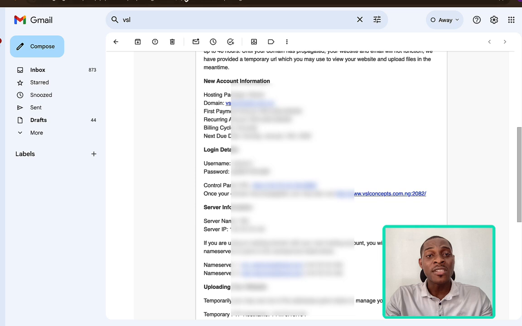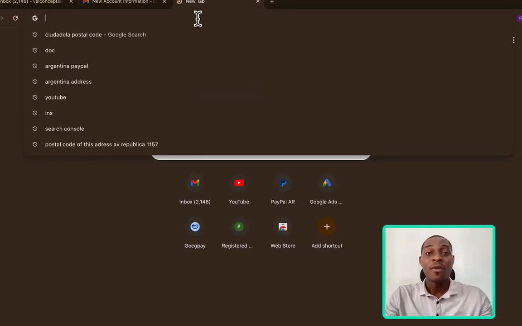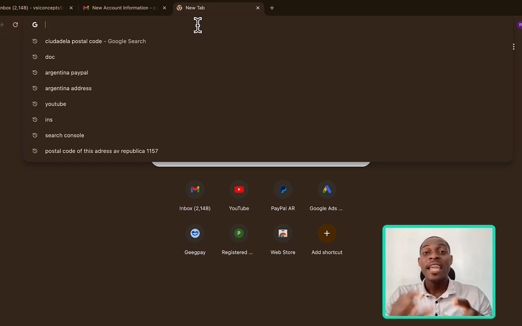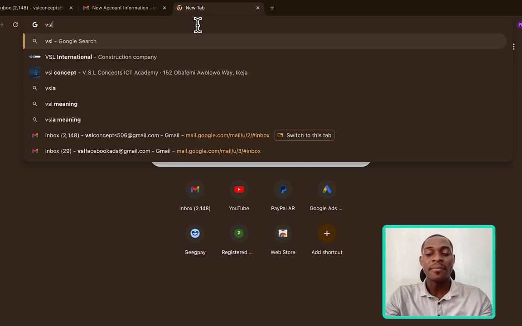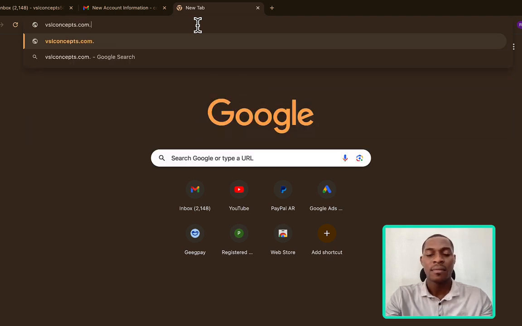All you need to do is go over to your browser and type in your domain name. Remember the domain name that we purchased. If your domain name is abcd.com that you have purchased, you put in abcd.com/cpanel. That cpanel there means control panel. So I'm now going to put in my own domain name and put in /cpanel.